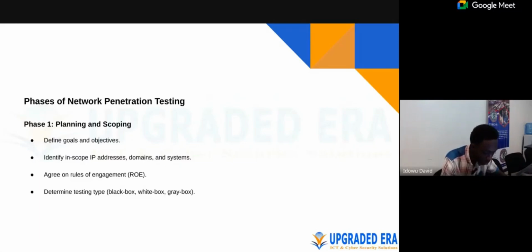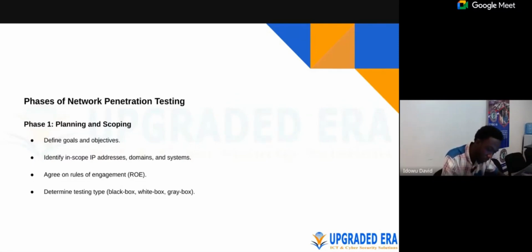This is because some IP addresses, as much as they happen to be on the network, can be termed out of scope, meaning you do not have authorization to test those particular addresses or to carry out any form of activity on those addresses, systems, or domains.